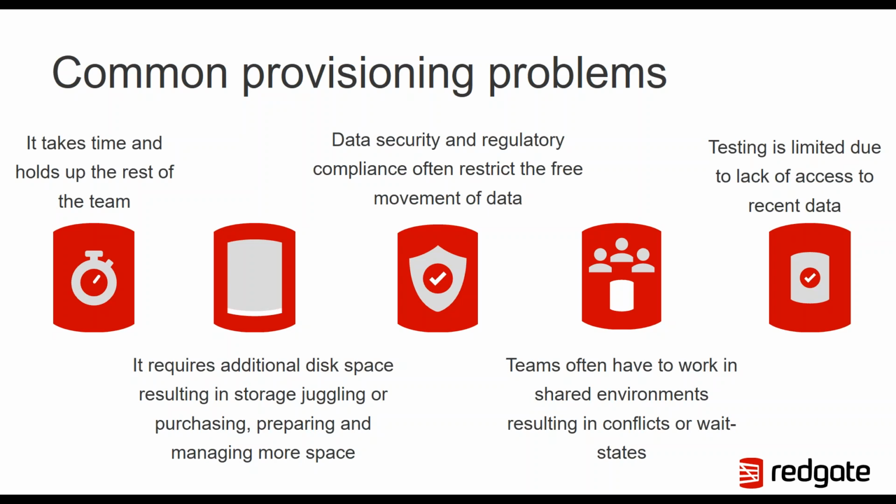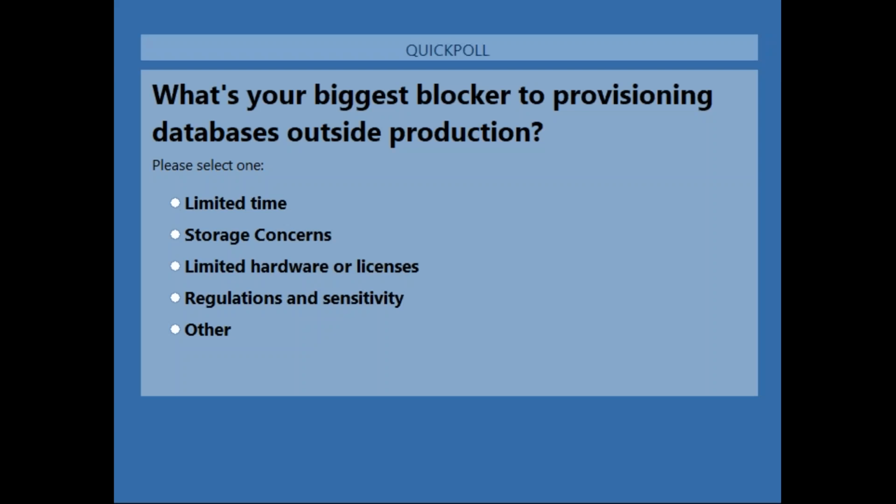So we're going to go to a poll. We'll do just a couple of polls in here. It would be really appreciated if you could humour us and help the engagement by telling us a little bit about your blockers to provisioning. I mentioned a few there: limits of time and storage, limits of regulations, and then hardware, licenses of software that you need to use in multiple environments. So I'll just let a few of those votes come in, and then we'll take a look at how your fellow listeners on this call see their problems.